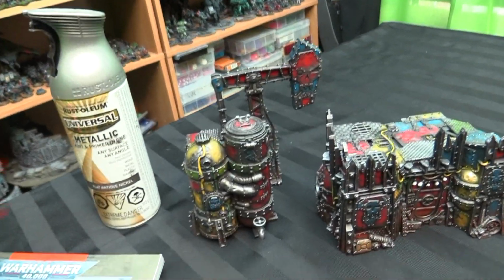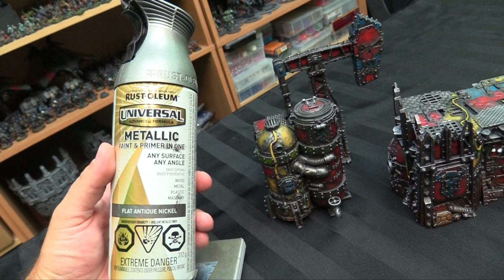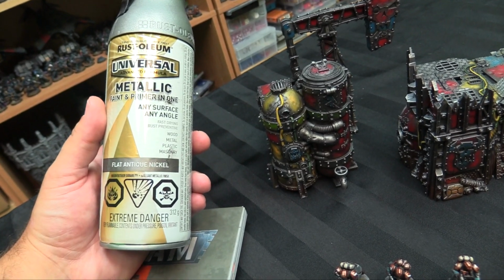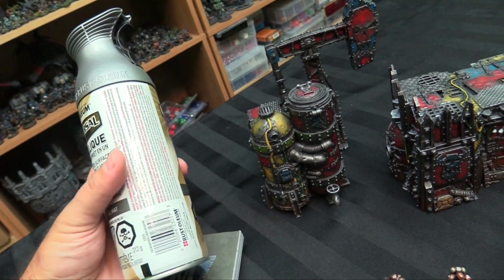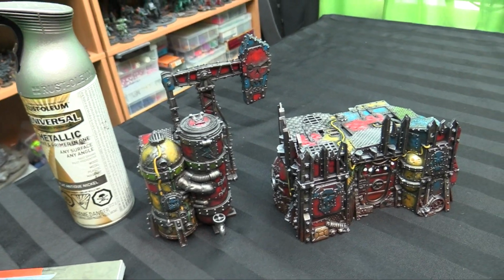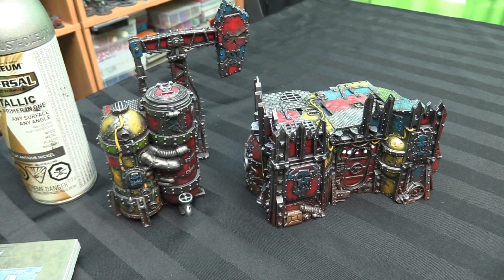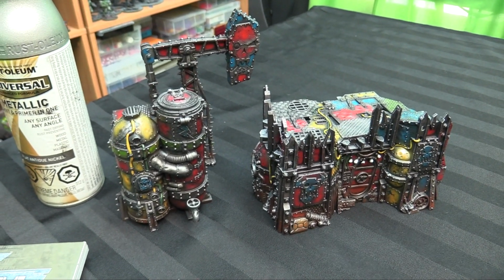Time saver indeed, this guy right here. This is Rust-Oleum Universal Metallic Paint and Primer in 1, anti-surface, flat antique nickel. Now there's a bunch of different shades of this. There's an iron one. I actually use this for my Imperial Knights. You can use it for Necrons, really anything that's going to be metallic. It's relatively cheap. It goes on great. And once it's dry, although it does take a long time to dry, it really does give the models an indestructible primer that is metallic.